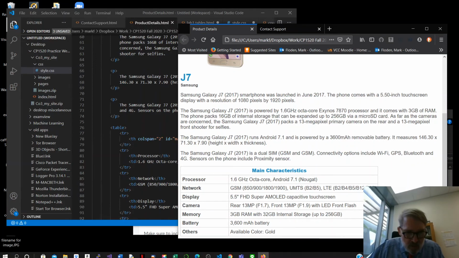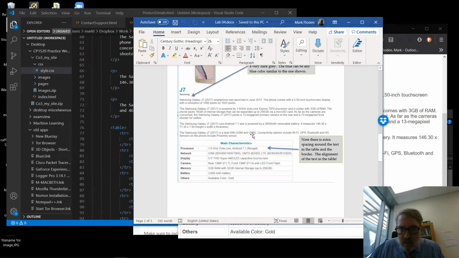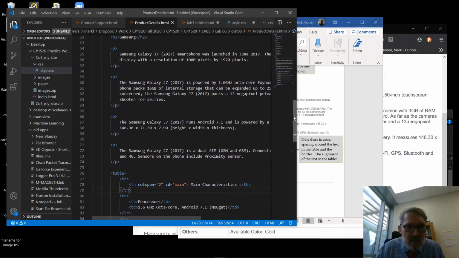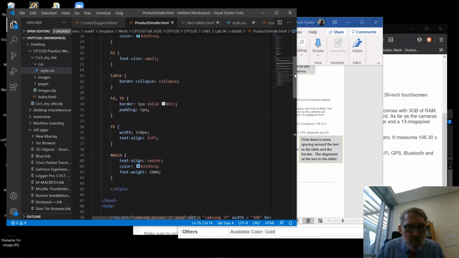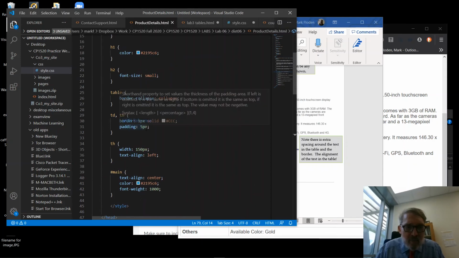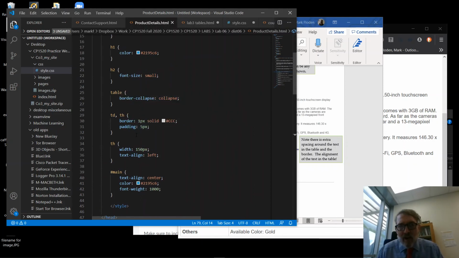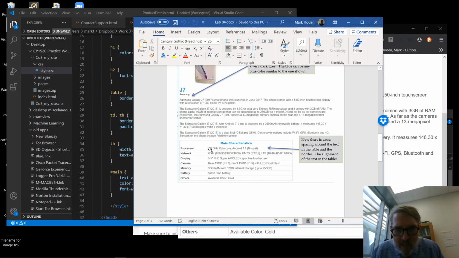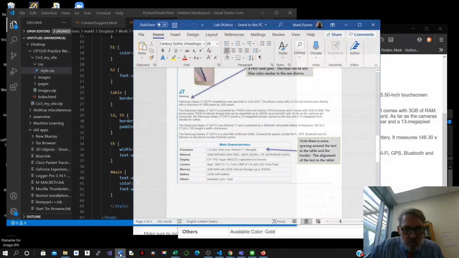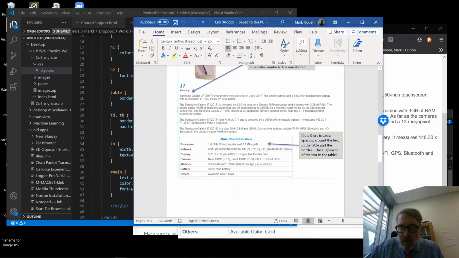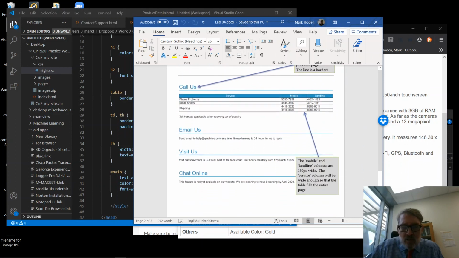All right, let's see if we missed anything from the third document. Extra spacing. We would see that in the CSS up here for the table. We've got some padding of 5 pixels. That 5 pixel padding in the table detail and the table heading gives us 5 pixels of space that is never going to be encroached upon by whatever's inside that cell. It's going to be at least 5 pixels away from the edge. I think that's all that's in that. So we've looked at all of that on that page.